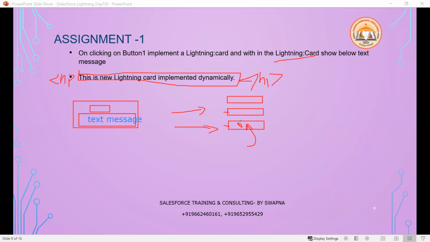You need to push this text message within the first one. You have to push within the first one.